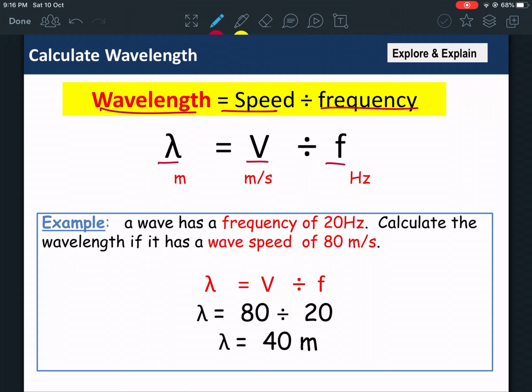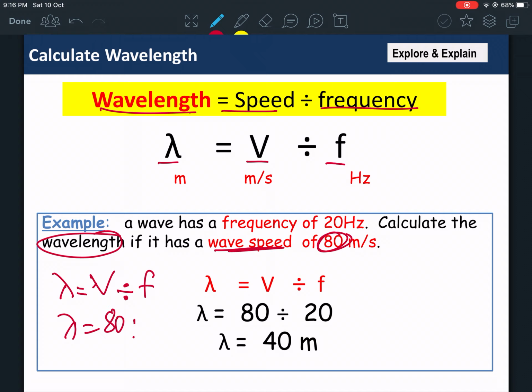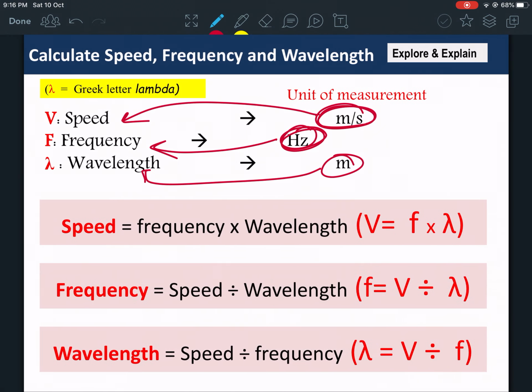So here they gave you the same thing. Calculate the wavelength. So we need to calculate lambda. It's equal to V divided by F. Now how much is the V? Lambda equals, V is the wave speed, it's 80. So I write 80 divided by, how much is the frequency? It's 20. Divided by 20, you get a calculator. You don't need one in this case, it's easy. 80 divided by 20 is 4. And what's the unit of measurement? Meter. Units of measurement are all here. Please remember to memorize them.